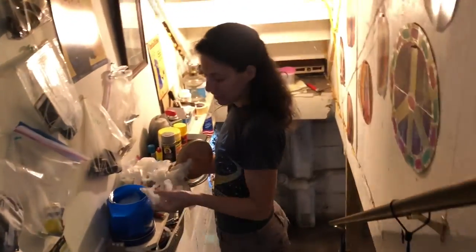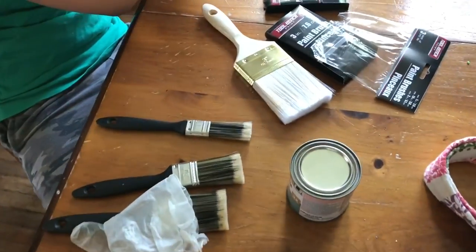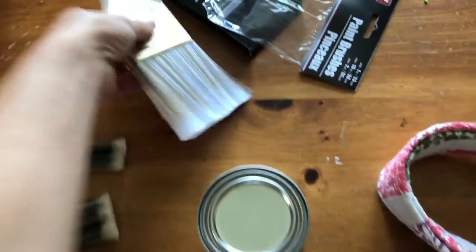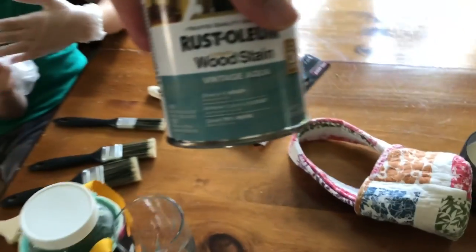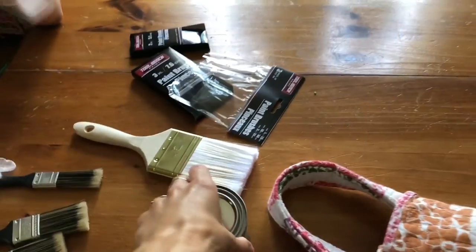Hey y'all. This morning we are going to stain the front porch that we talked about. So we'll give you the before, maybe a little during, and after. Short video. Let's do it. All right, so here's our supplies. We're not going to use that huge brush probably because we only got this little canister of paint to see if we like it. And the math just won't work out right there. So we have these little brushes and our wood stain, to see if we're going to like it or not. We'll see. And then let's take you outside.